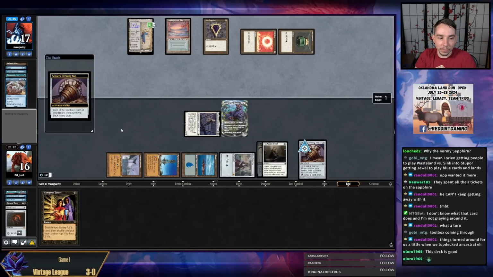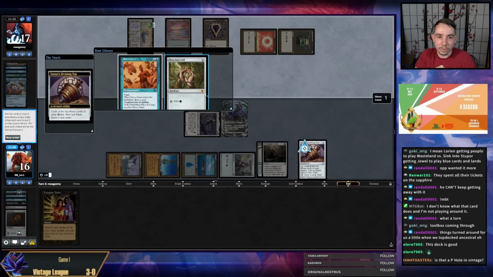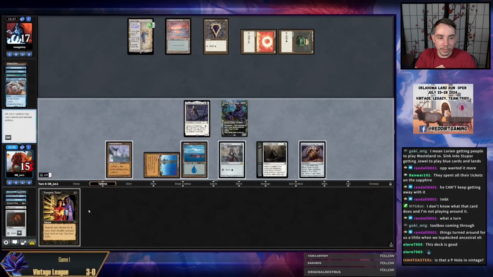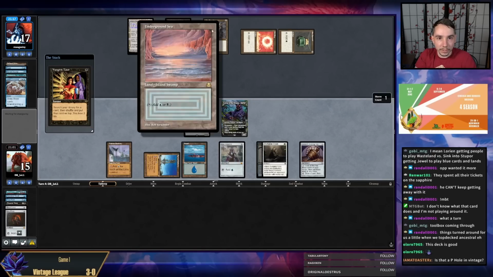So on this turn, we're just vamping for a key. Dress down, Mox. Yeah, Portable Hole is really good in these Oswald decks. All right, so now we just vamp on our upkeep and we grab a key. And we win. We kind of need to have a negation here.